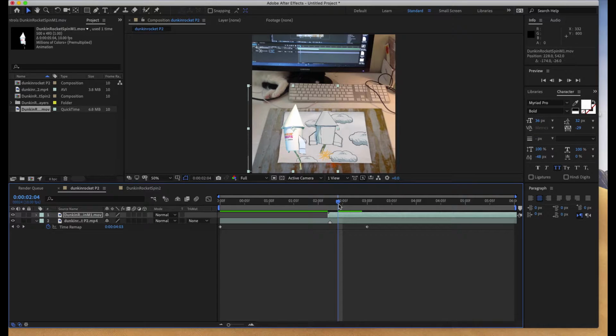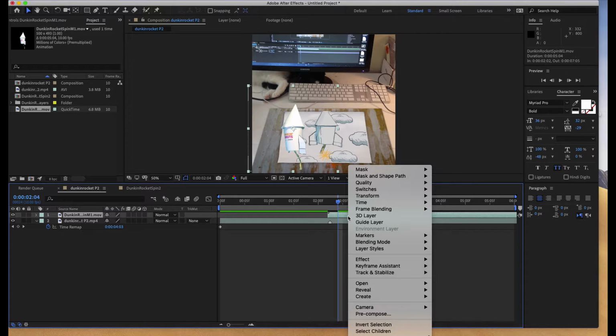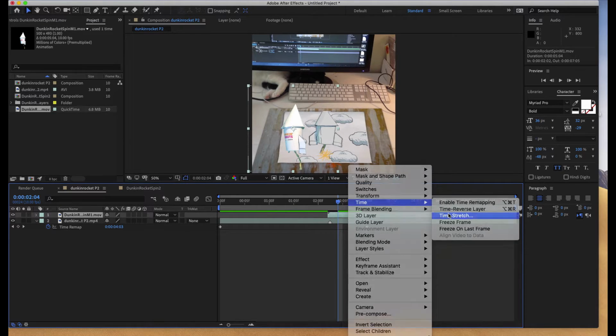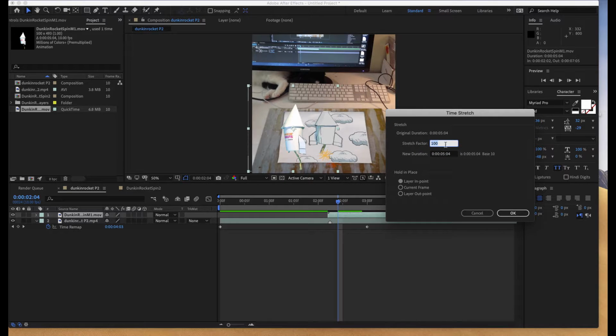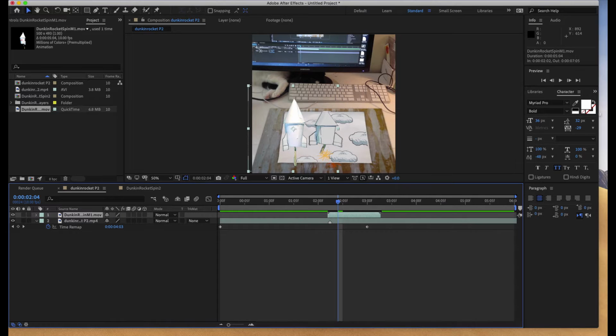And I'm just going to play with this until I get the speed I want. And in order to do that, I'll simply right click and I'll choose time stretch. And I know that if I change this to 20, because I've played with it, I'll get something that's close to what I want. So I'm going to drag, and I can see now it's going a little bit faster.